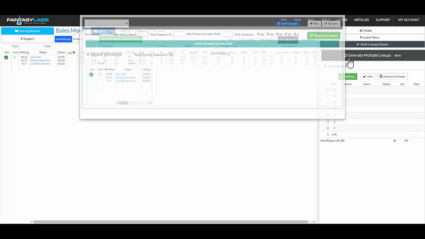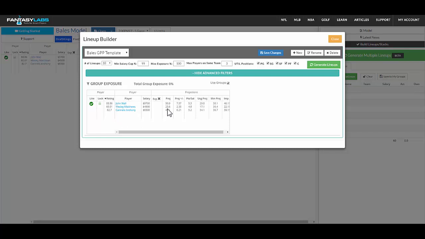And when you go to generate multiple lineups, you'll see that there. And you can set an exposure to that. So you can say, okay, I want these 3 players in 100% of my lineups, or 50%, or 30%. So we'll do 30%. You can create multiple cores like this, and so it's really easy to get in a core that you want and then diversify around it.